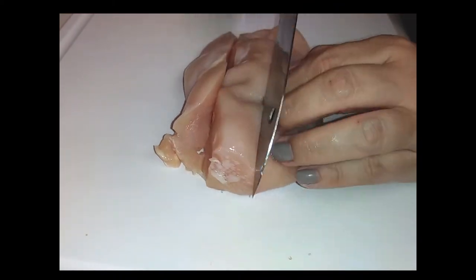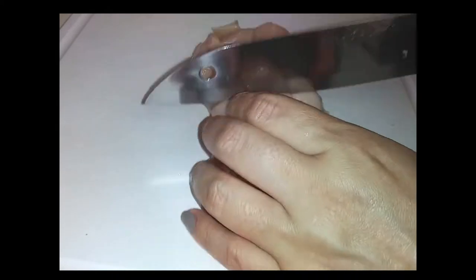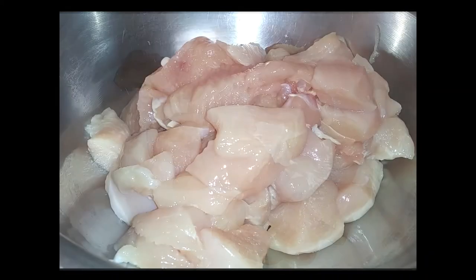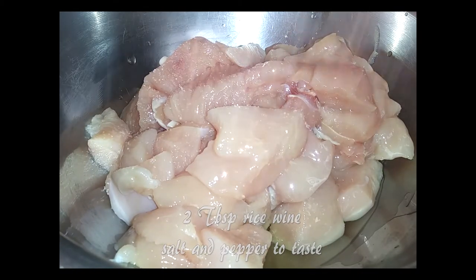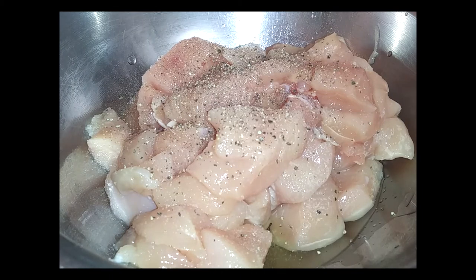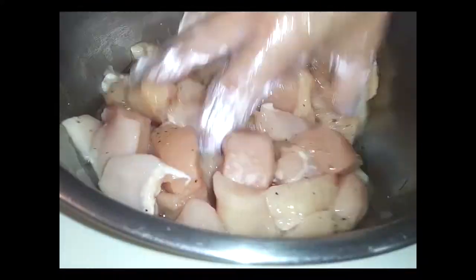Depending on how large your chicken is, you're gonna cut them down to bite-sized pieces. Once you're done cutting your chicken, place them all into a bowl and go ahead and add your rice wine, salt, and pepper to taste. Once I had all my seasonings in there and the way I wanted it, I went ahead and grabbed my plastic gloves just so I can blend it up all together.